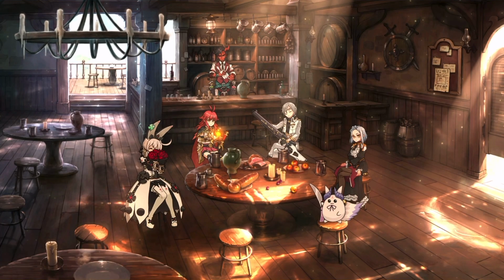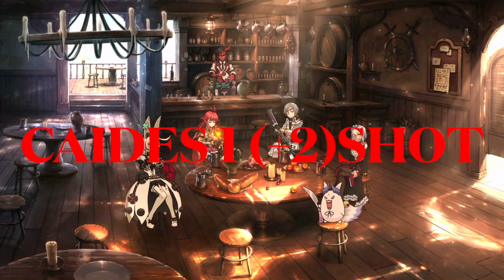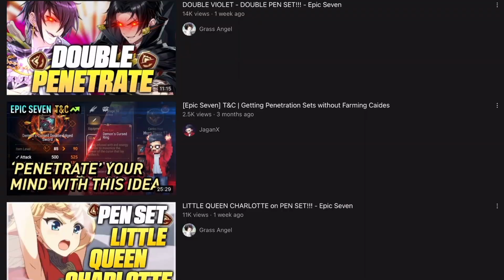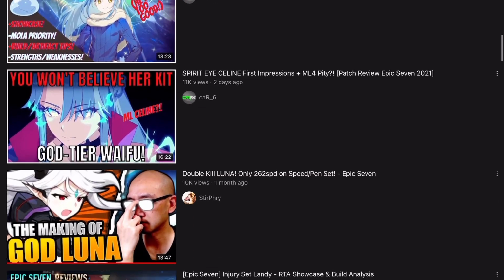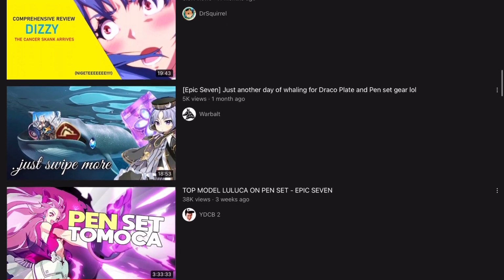What's up guys, Jason Z here, and I have finally done it. The fabled Caides 1+2 shot. Penetration set is becoming more and more useful and I wanted to get in on that action. Additionally, I love having teams that are easy to get screwed over, so ba-bam!